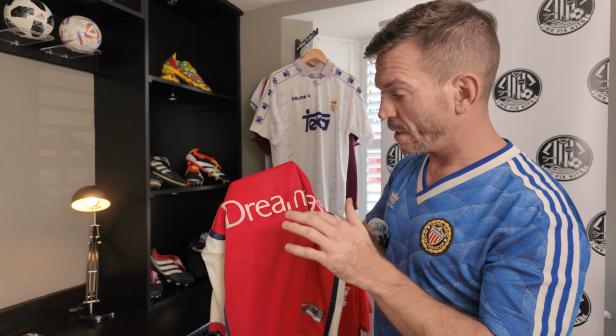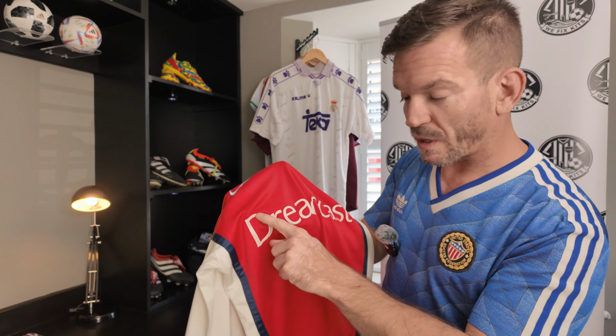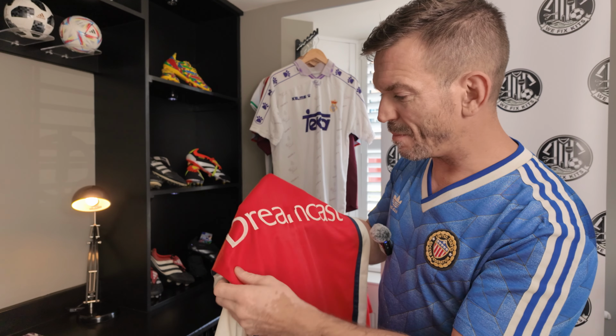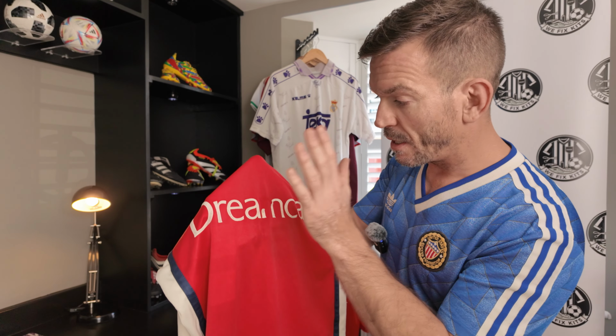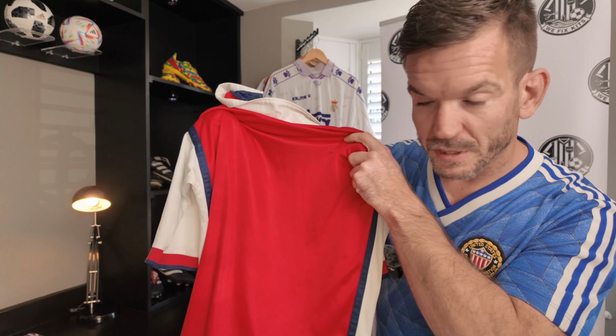So what I'm going to do is I'm going to replace the Dreamcast. Dreamcast on this one is single layer flock rather than padded flock. So it means you can replace it with single layer flock and it still looks exactly like the original did. So I'm going to take that off, put a new one on. I'm going to put a name set on the back.